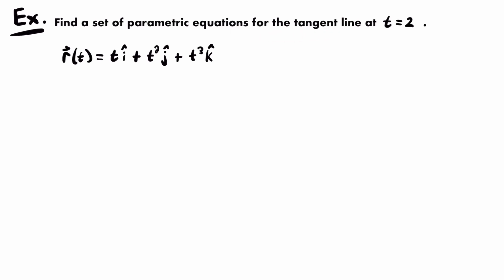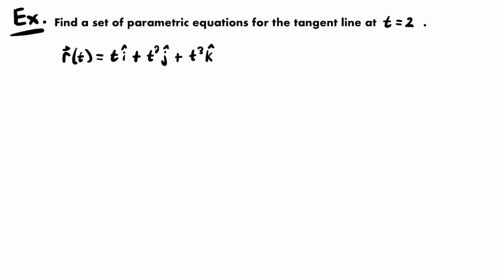All right, so we're still working with the same concepts, the same ideas that we worked with in the first 2 examples, but we're going to take it one step further. Because what we have to do to find a set of parametric equations for a tangent line is find both a point of tangency at the specific value of t and a tangent vector for that specific value of t. Because remember, to set up a set of parametric equations for a line in 3D space, you need both a point and a direction vector. And that's exactly what we're going to find here.